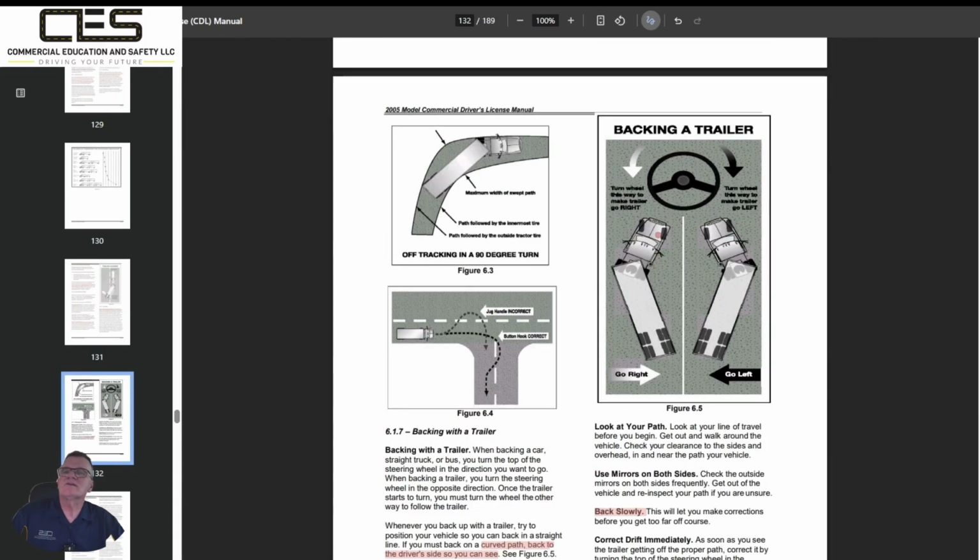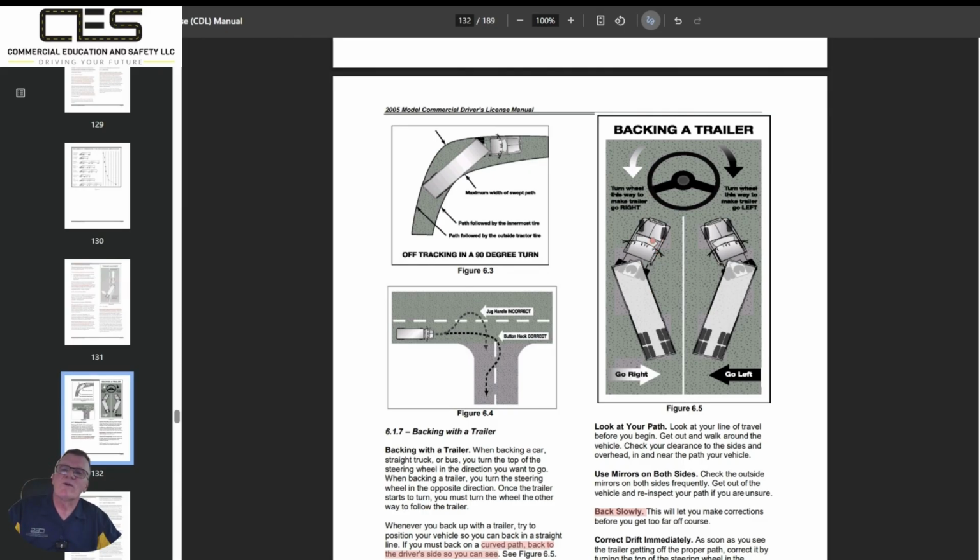So that's right here is an example. If we were backing up, and we're not talking about backing a trailer, but in this position here, if I'm backing around here in a curved path, how it's articulated here, the trailer's bending to the left over here. I can see out of my window the back of my trailer, just looking out of my window. This one, this is on the driver's side as well, right? So I can see that. This is from the passenger side, or the right side, or the blind side. This is the blind side backing.